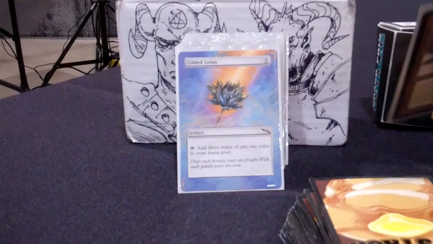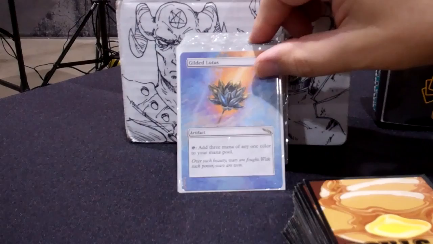I'll take that. There's a Gilded Lotus that's modded by Gus Shade, Yogg07, one of his really nice pieces of work. Again, the deck needs some mana.